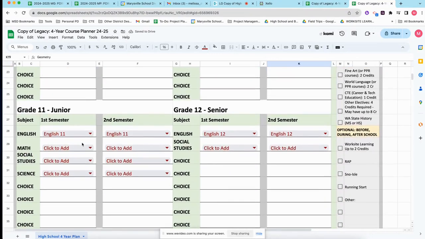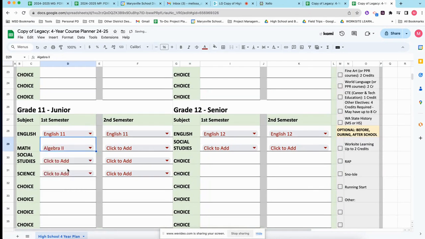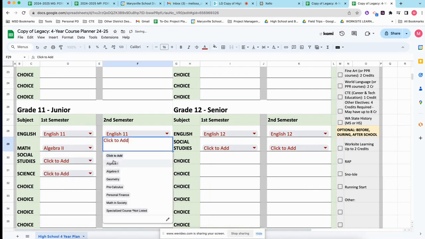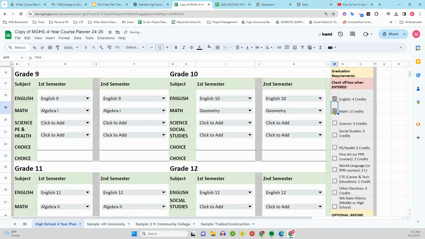And these would be found best in the online course catalog to look up my choices that I could have as my math electives. So for example, I know Math in Society is a senior level math course, and I could add that in. So please go ahead and add math, and do remember that if you have college in your future, you're going to want to use one of your choice sections to fill in for math. Once you have at least 3, maybe 4, you can go ahead and check the math section off as entered on your 4-year plan.